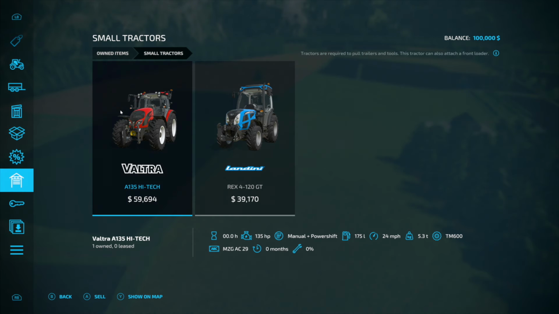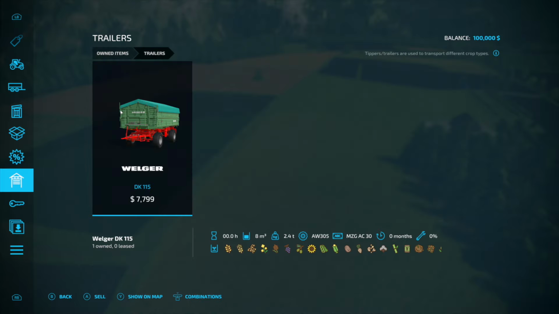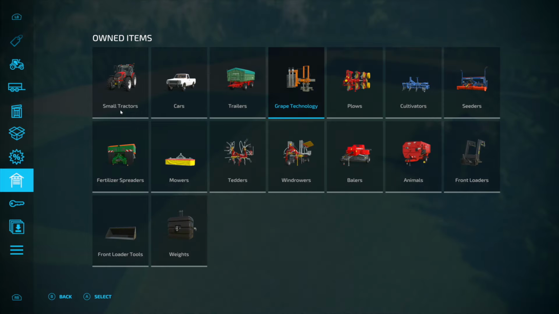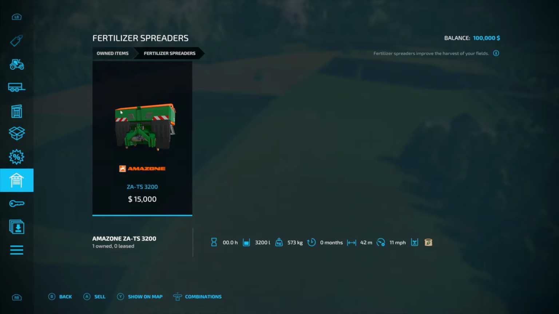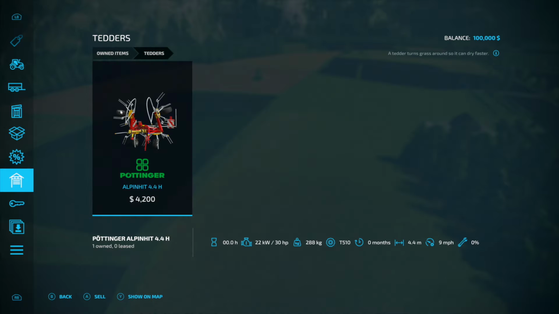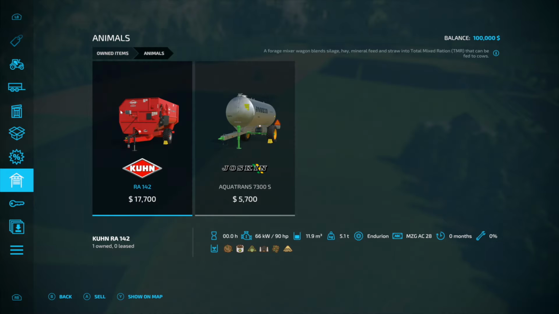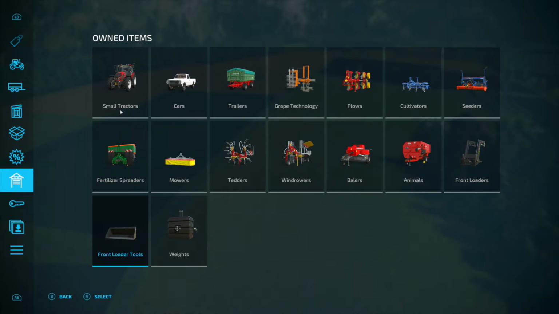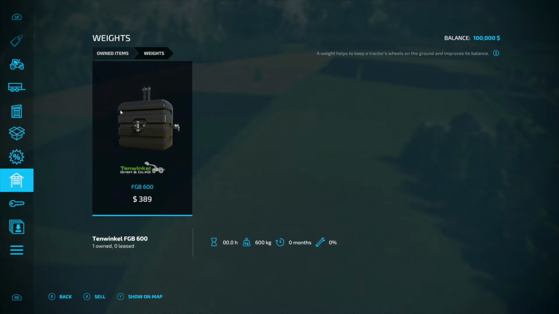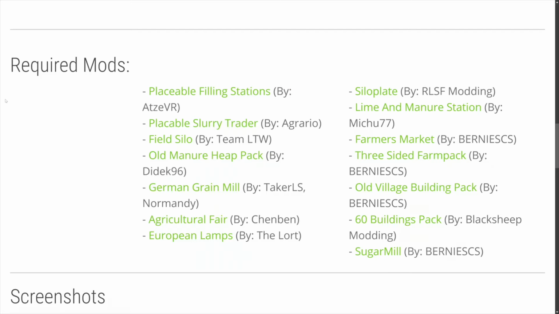As far as our owned items, we've got a Valtra as well as a Landini tractor. You've got an old pickup truck, a tipper, stuff for doing vineyard work, small plow, cultivator, seeder, fertilizer spreader, a front mower, tedder, windrower, small baler, baby baler. We also have a feed mixer and a tanker. We've got a front loader bucket. Is that what it's called? Yes, bucket indeed. I'm having a bunch of brain farts today. And a weight. And if you're looking for them, here you go.